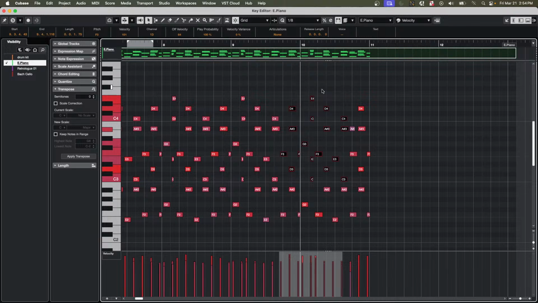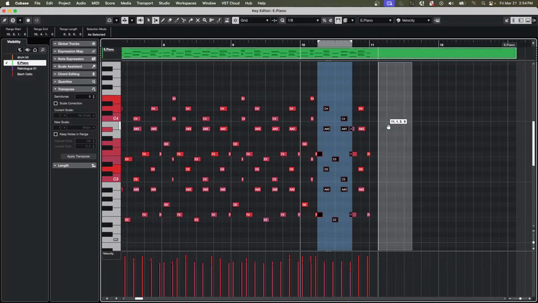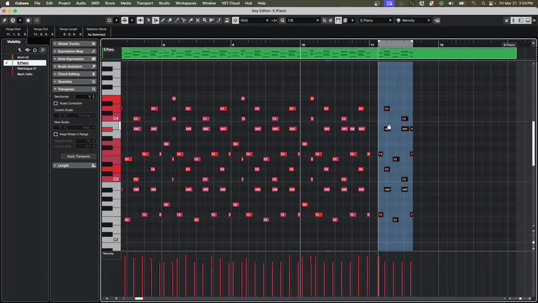If we use the range tool in the MIDI editor, then we can come over here and copy, and this would include the range even if it was cut.